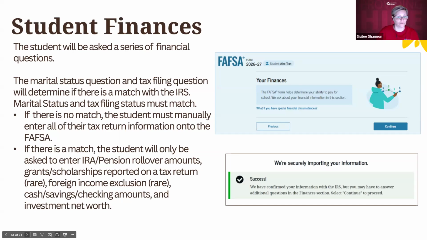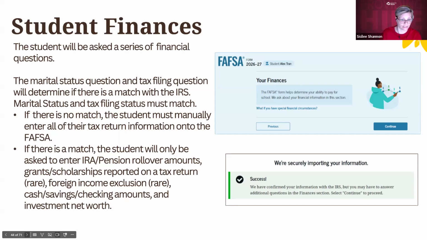So even though you do use the IRS data return, excuse me, the IRS FAFSA DDX, it's going to ask some questions outside of that that should be pretty easy to answer. But the marital status question and the tax filing question, those generally are going to be determined through the IRS. If there is not a match, meaning when you consent to use the FAFSA DDX, it can't find your tax return, you would then have to enter the information manually.